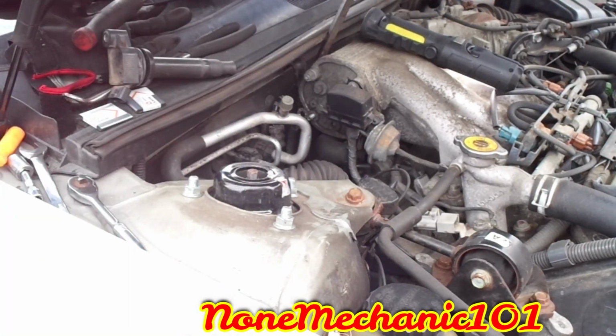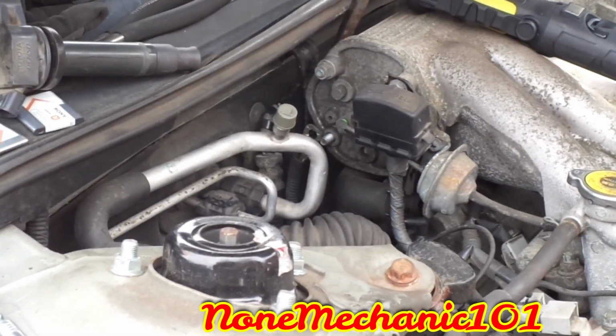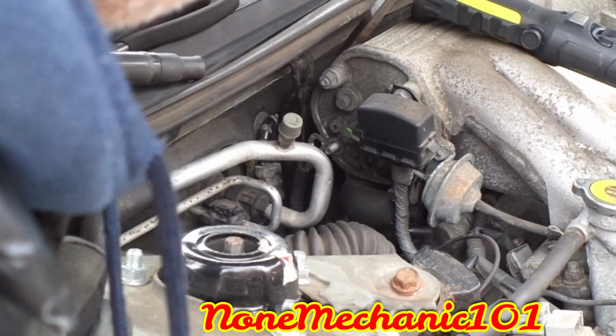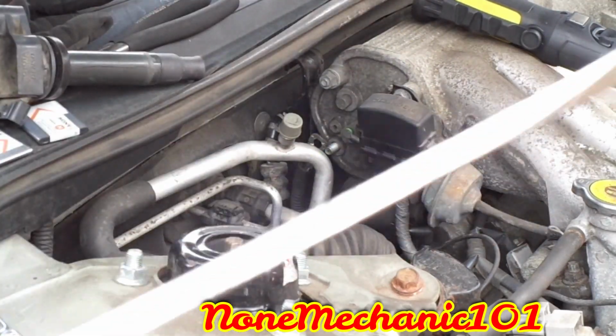Let me see if I can show you that. See if you can see the bracket. If you see the bracket right here, all you gotta do is make sure you push the bracket. And once you push the bracket all the way, you got space to get that coil off. That was a pain. All right, let's continue.